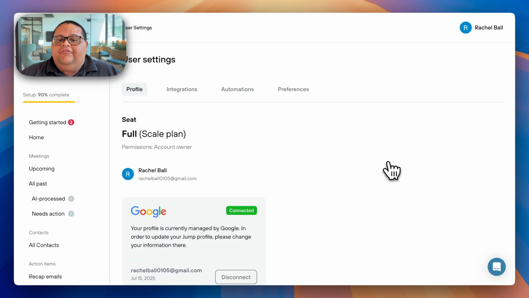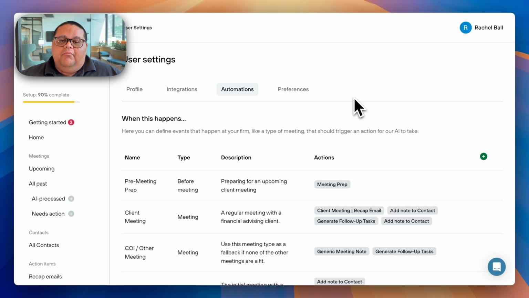Now, what we just went over is the basics of Redtail. If you're a new user to Jump, then you know just enough to be dangerous and you should be set to start using Jump. If you're looking for something more advanced, don't forget we're going to be going over in our next video the automations page, where we'll go more in depth about how the note mapping works, how to change some of the options that you're given on the task or the notes after a meeting, and we're going to cover a lot more in-depth options that are available for Redtail users. So be on the lookout for that video.